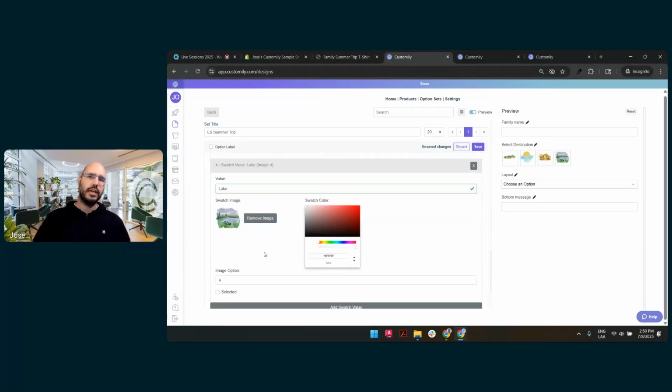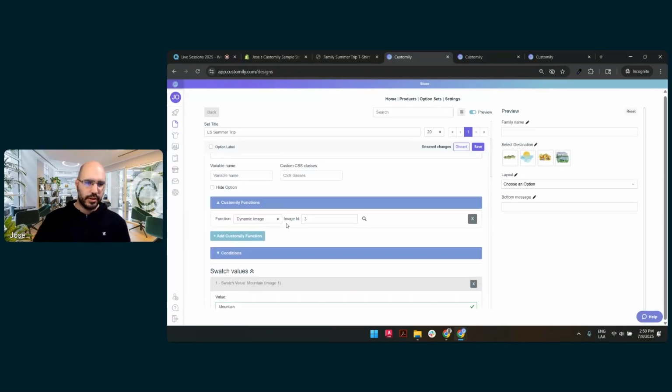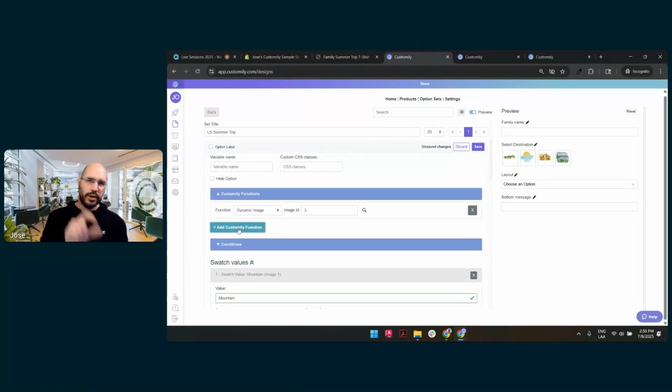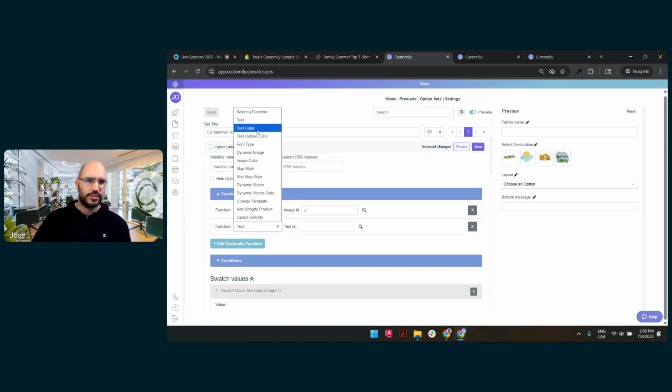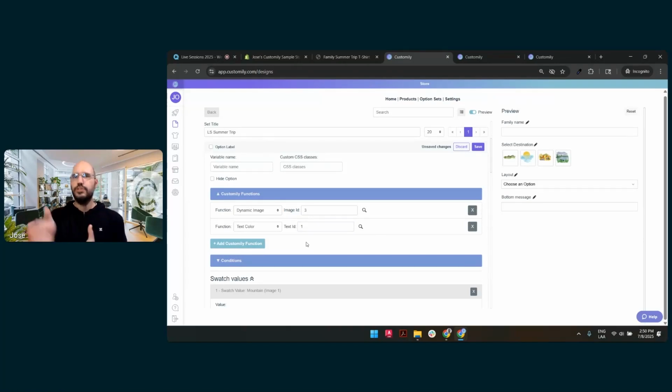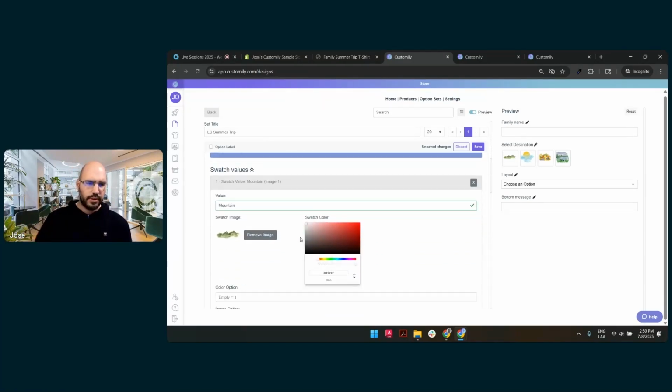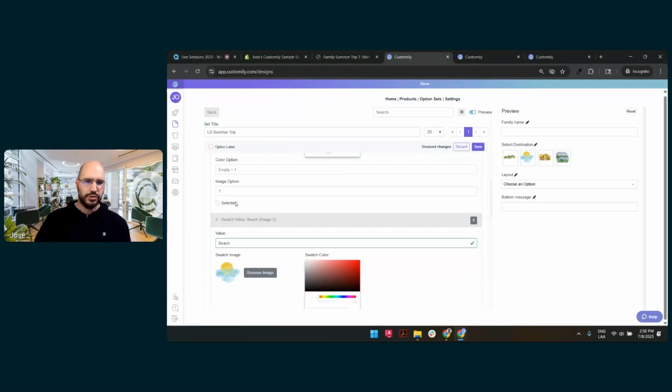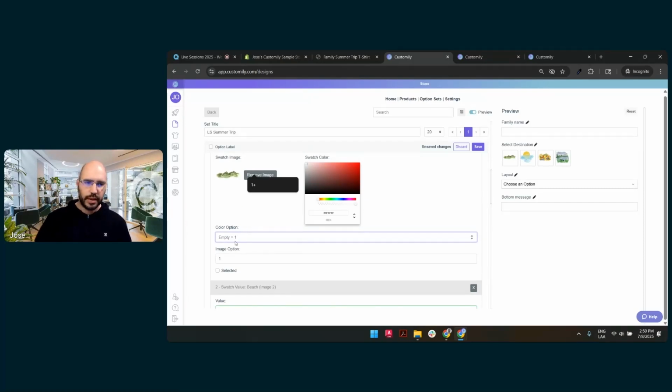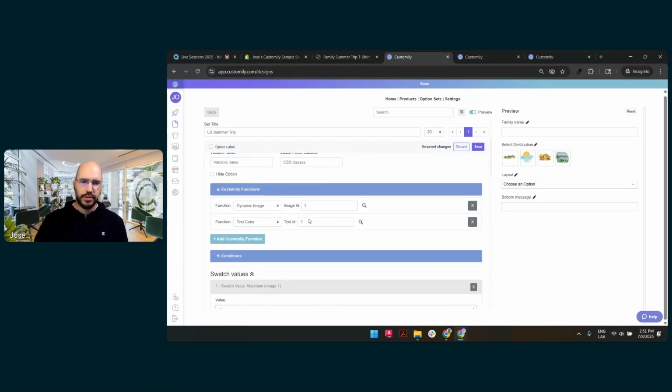Now I want the same for the text. So what I do is this. I add more functions because one option can change multiple objects at the same time by adding functions. I'm going to add a function, and that function is going to be called text color. So basically, I can tell the system, all right, change the color of the text number 1 into 1, 2, 3, 4. Remember, we created this in the same order, so we basically don't have to think. By default, 1, 2, and 3 will be the same order. I can, of course, input this, but by default, we'll follow the same order.